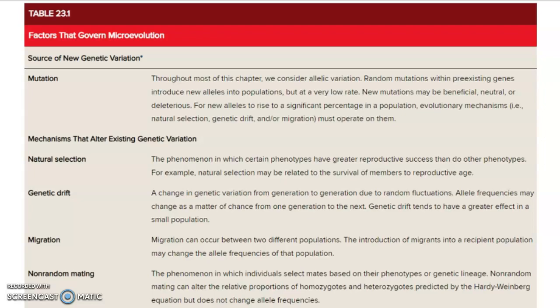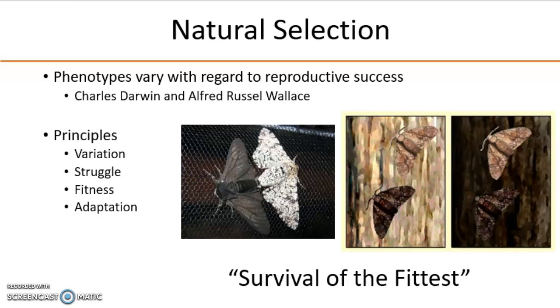So let's get started. With natural selection, I'm sure you've heard of it, and you've heard of it as survival of the fittest, right? And people automatically assume that fittest is actually physical fitness, but in this case, we're talking about reproductive fitness, okay? This idea was put forth by Darwin and Wallace independently in the 1850s, although Darwin is largely given the credit.